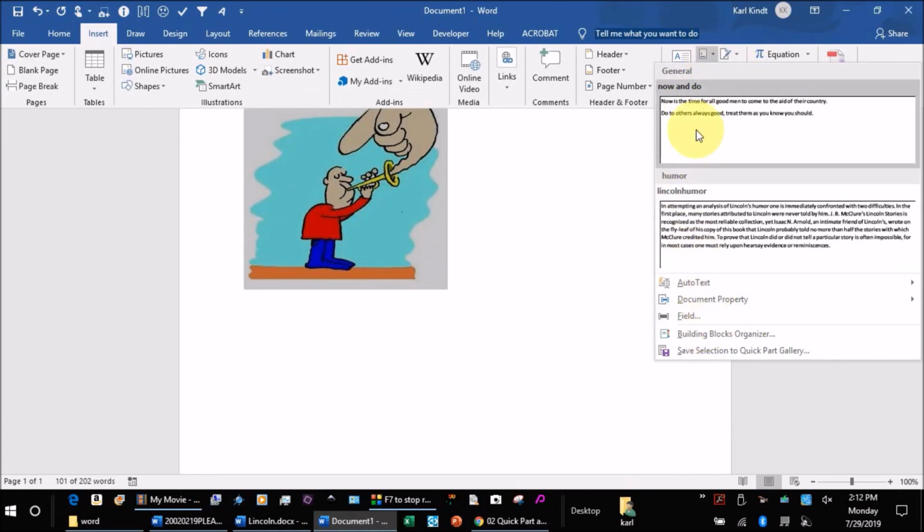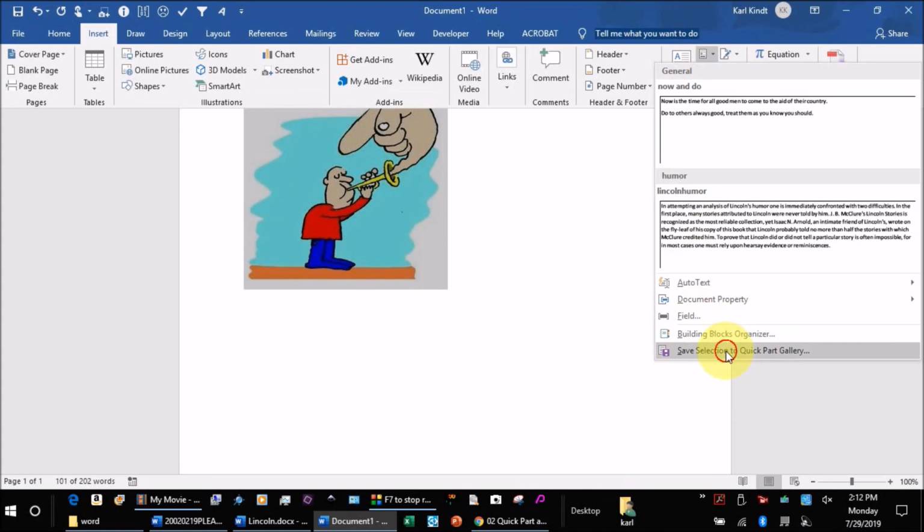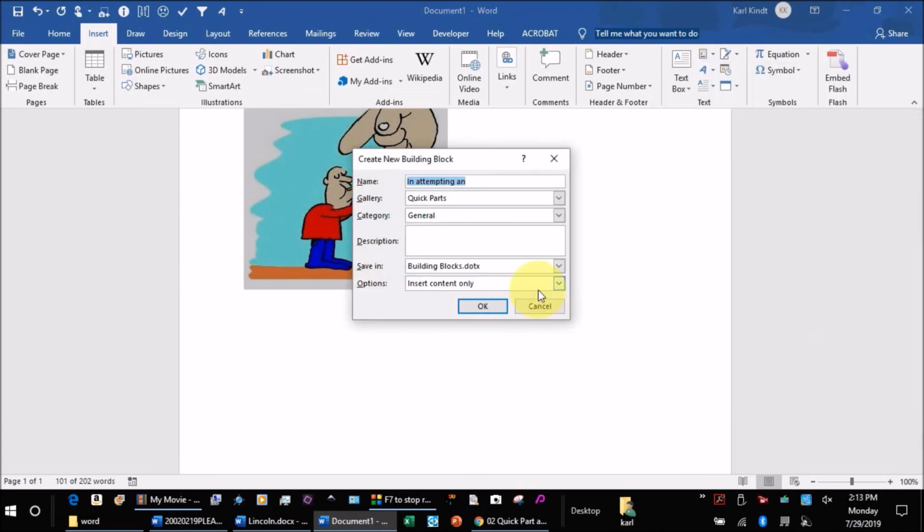So I can come up here and Save Selection to Quick Part Gallery, and this time I'll say With Graphic Humor, and include it in my category of Humor, and click OK.